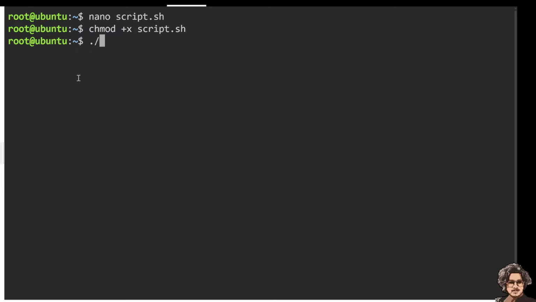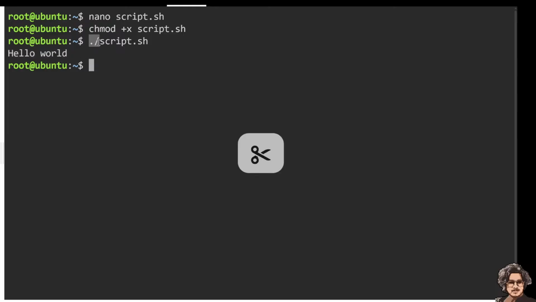You run it with dot slash script dot sh, and hello world is printed. You can see it here. The dot slash indicates that the script is located in this directory, and the output is printed.